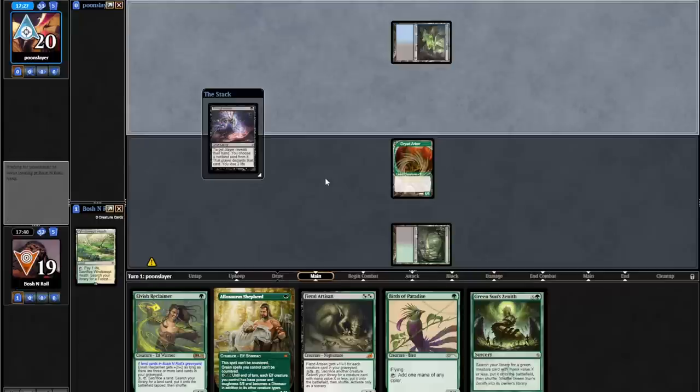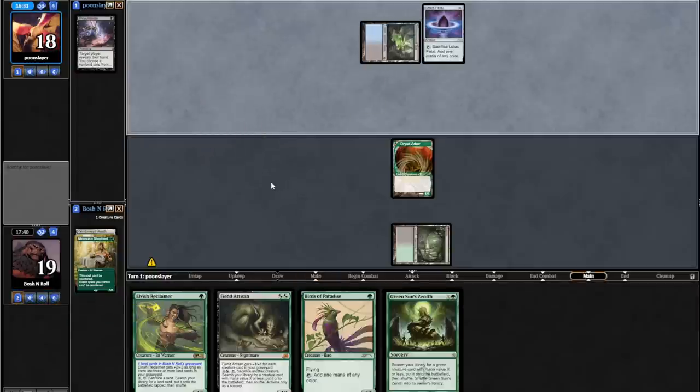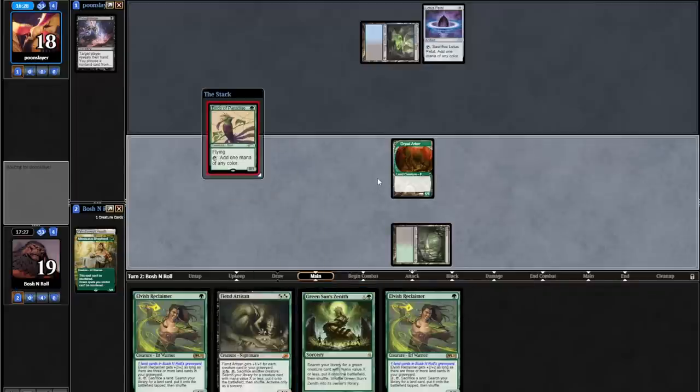Okay, my thoughts. Lost my Shepherd. Okay. That gives them the ability to fight over other stuff. God. They can Dark Ritual Opposition Agent at any point here. I'm going to play Birds of Paradise and Elvish Reclaimer.